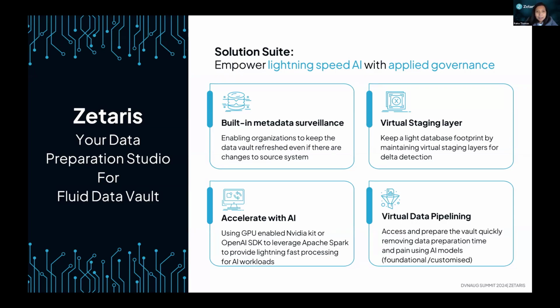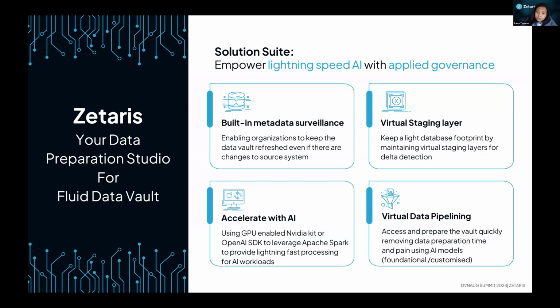And we discovered that another challenge of Data Vault was how do I identify a business key? I've been in situations where people got dumps of files and they want to identify a business key and the column name doesn't make any sense. So how do I identify a business key? For that, we've had to go into the data, do some data profiling, read the data, understand it. How about if we use AI for a recommendation mechanism to identify the business keys? And that's what we've done with a combination of our own AI platform, Gen Z, and the Fluid Data Vault. So I'll be demonstrating that today.